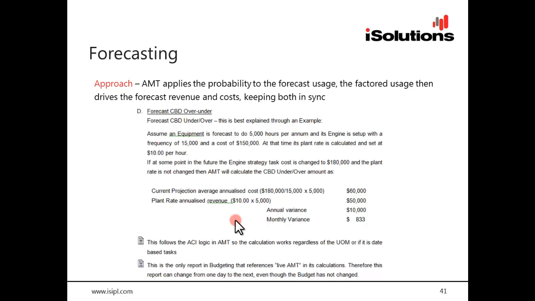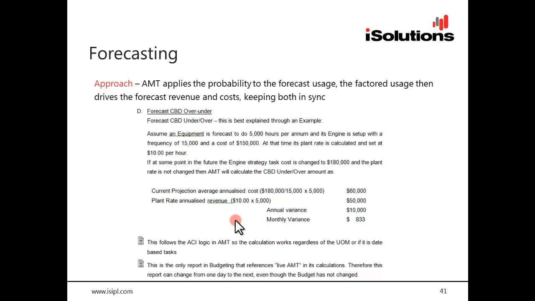So AMT forecasts what those manual adjustments are going to be. It looks at your rates and it looks at your costs that you're forecasting, and where it sees a disconnect, it'll forecast another line on your P&L for your over and under adjustments that we think you are going to need to do. So it's actually quite a good indicator of whether or not your maintenance schedule is really in line with your plant rates.